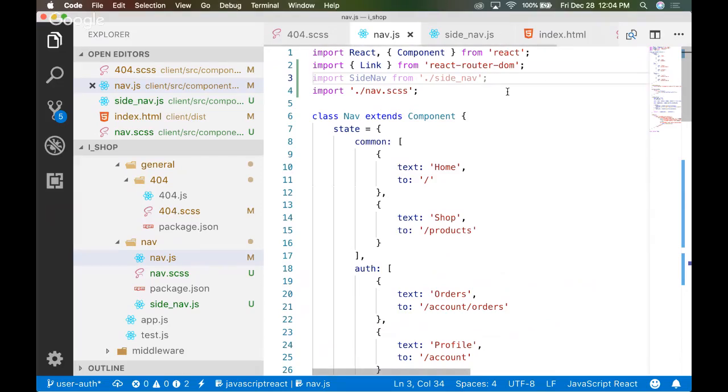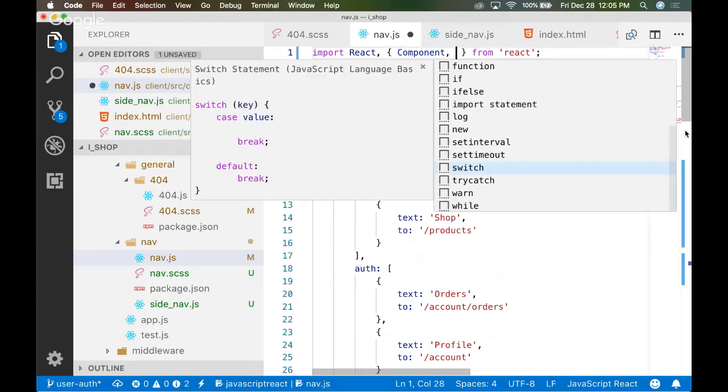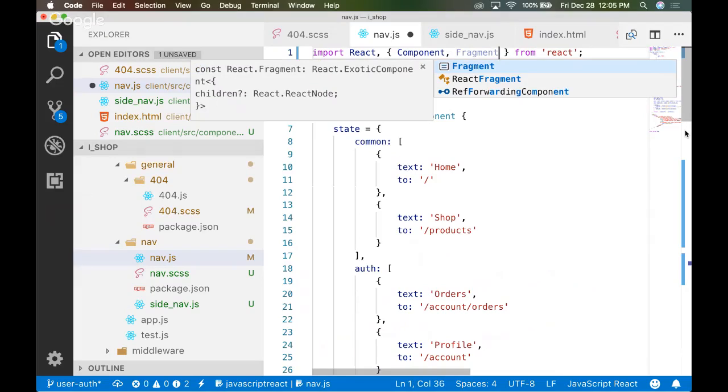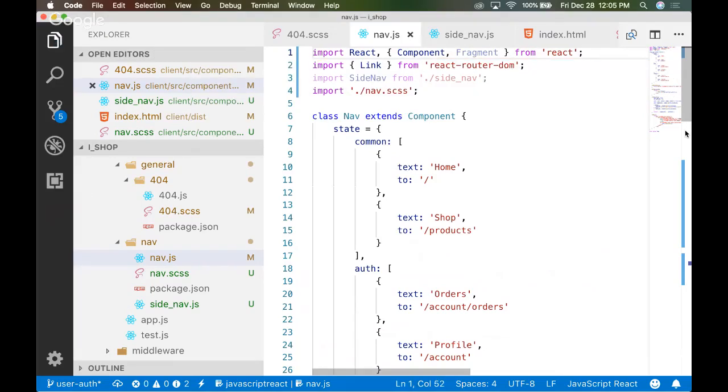And then while we're up here importing stuff, we'll also pull out fragment from React. There we go with the imports.